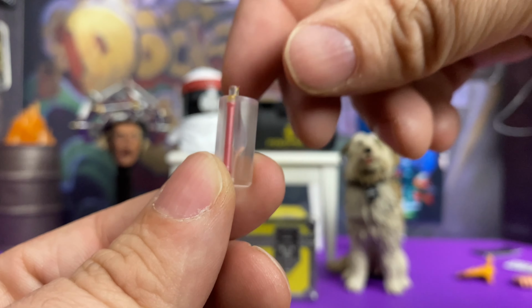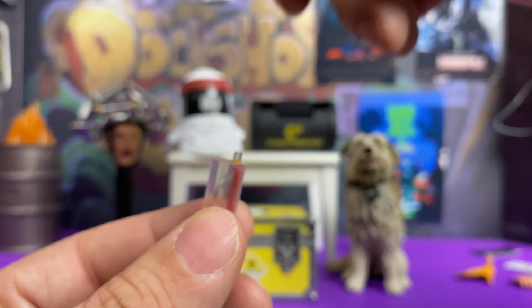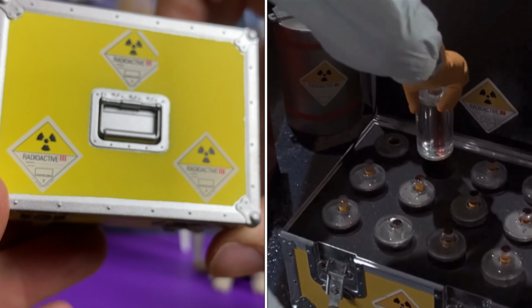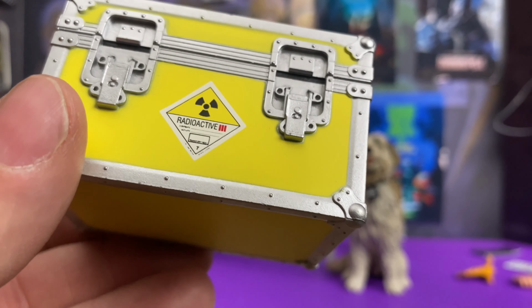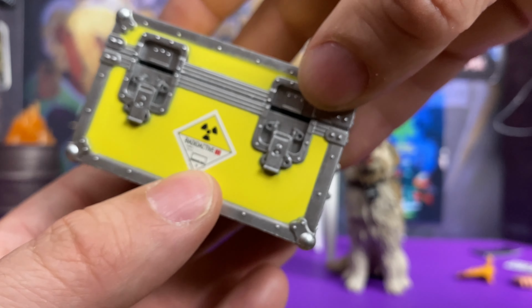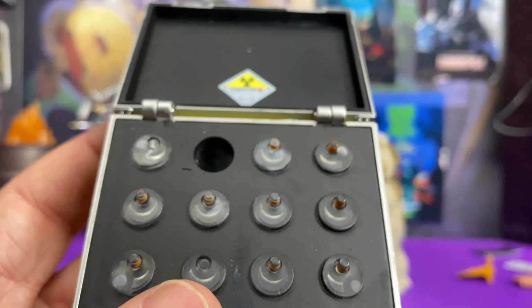We got some plutonium right here, right out of the movie. And you can actually slide that right in, which is cool. The plutonium crate, which I gotta say, this is very nicely done. And we can use this for so many other action figures. I mean, this is great. A great piece right here. I am loving it. Painted all the way around. All the radioactive logos right there. Really cool. Let's go ahead and open that up and check this out.